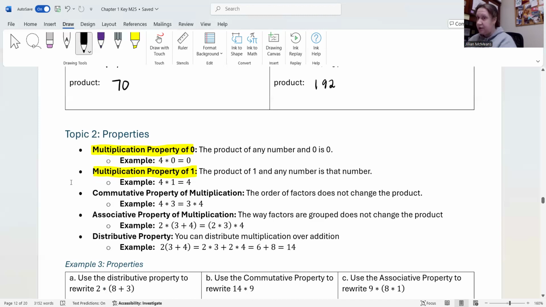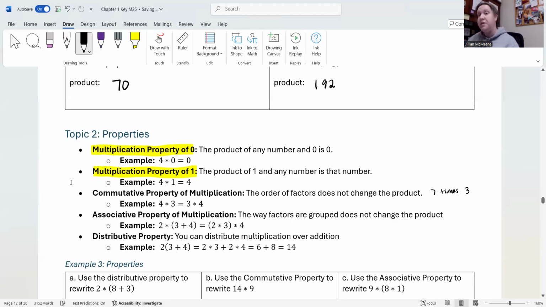And we kind of looked at that earlier. So when you're taking two numbers and you're multiplying, it doesn't matter which number you multiply first or which number you have listed first. So earlier we were talking about 7 times 3, and I wrote it out as repeated addition.